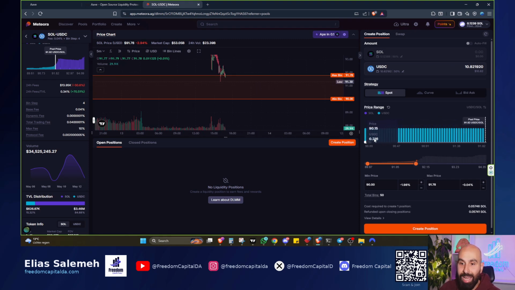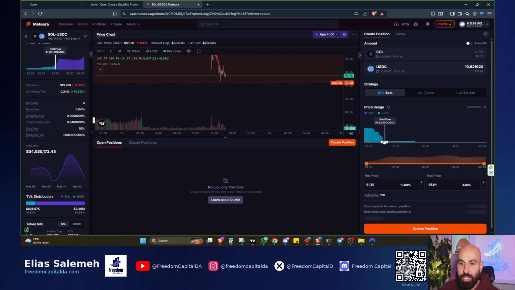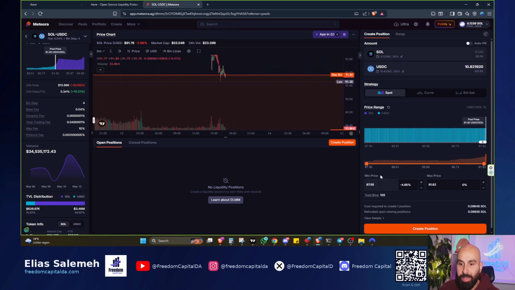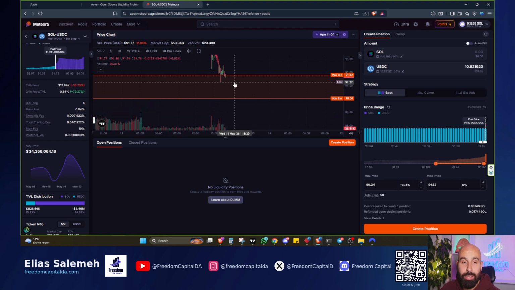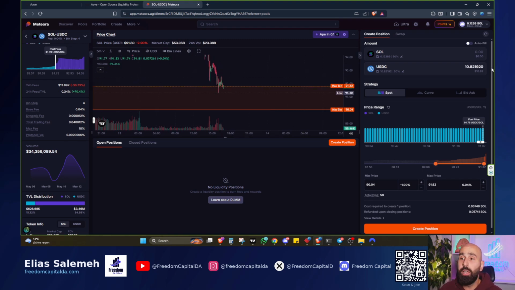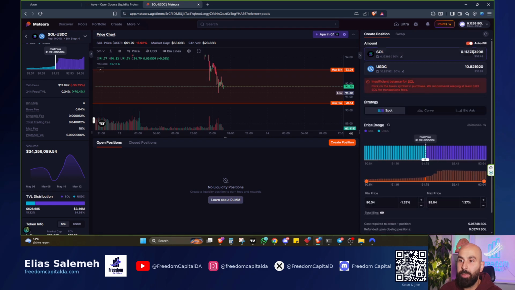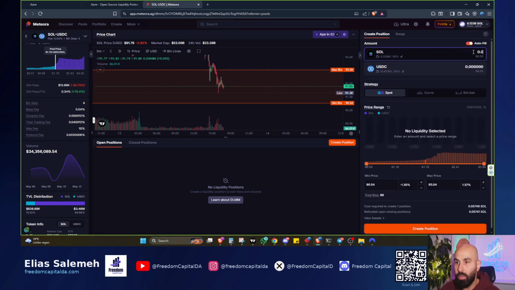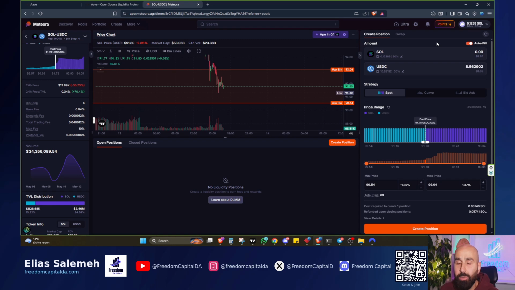You can see the liquidity spread out on this, and I can also change it from the upside to the downside, or change it from here, from below, whatever I want. You always have the options to play with this. So I deploy all my USDC here, and as the price of Solana keeps on falling lower, I will swap my USDC into Solana, and this is how I basically enter a position. Okay, so here let's for now put autofill and split our position into half and half. So let's say this is how I want to deploy my liquidity.